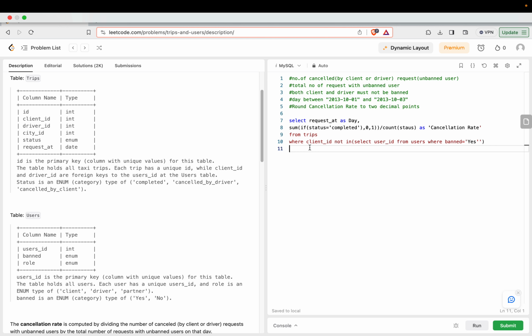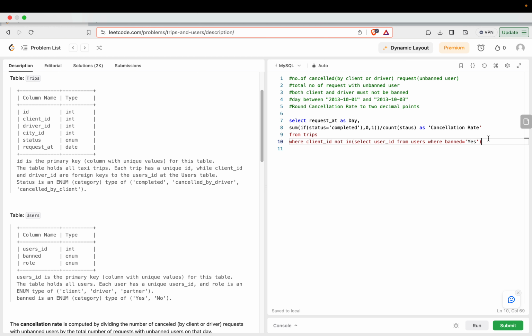What this will give me is only banned records. Inside this subquery I have taken the banned records, the IDs which are banned. Now I want that my client ID should not be present in the banned records, because this is what the question is asking. It should be unbanned.